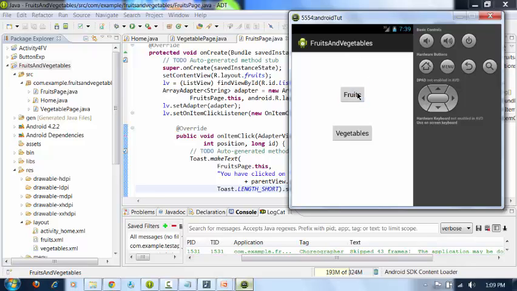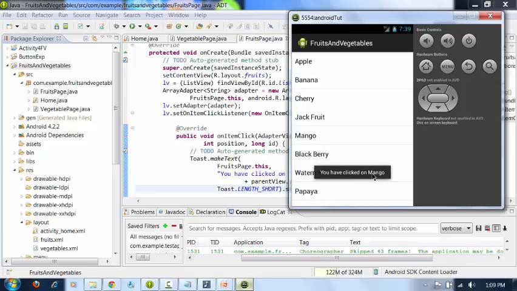Select the fruits button. Now click on this apple. So it is showing "You have clicked on apple." You click on any item, it will show "You have clicked on mango." Now click on this. It is showing "You have clicked on papaya." Okay, so it is working fine.